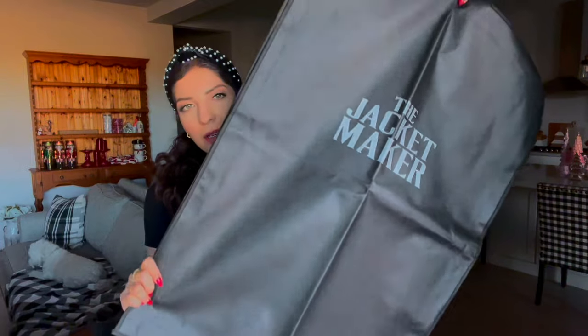I was putting all my stuff away and I realized that they also sent a nice dust bag, a dust cover for your jacket, and then they also gave me this car air freshener. It smells like a sexy man, not gonna lie. And then this cute little leather notepad for my purse. So thank you so much to them. I just thought I would show that. Really a nice touch that they include those little extras too.